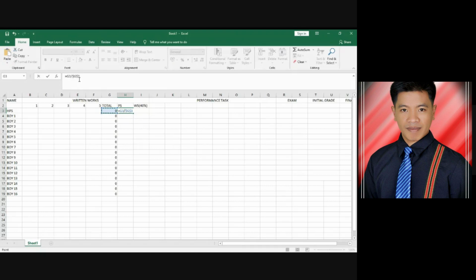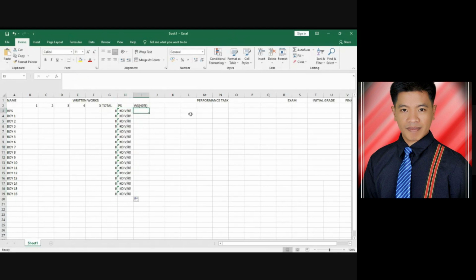So that will be locked, and after which you multiply. Shift 8 multiplied by 100, because it is 100%. Then enter, and then drag it again until the level of the students, or however many students we have.